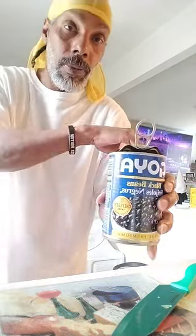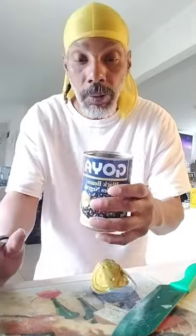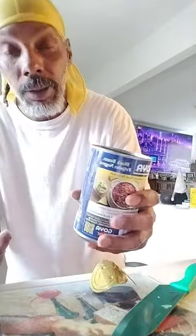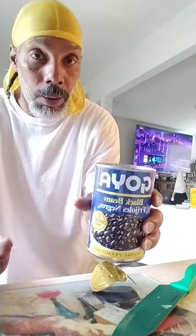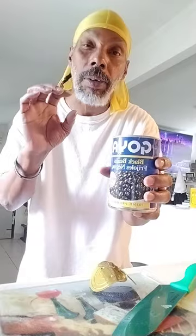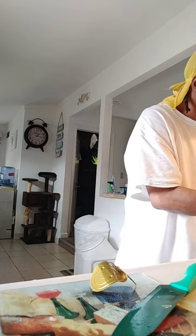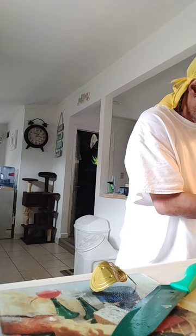Poured some of the juice into the pot. The rest I'm gonna drain into the sink. I'm not sure who it was, but I watched somebody on YouTube and they said you wanna keep the richness and the color of the black beans. So you wanna keep some of the flavoring from here and the juice from here, and maybe a half a can of water, because you want to keep that nice, rich black flavor in there. And not the flavor, the color. Some of the flavor, but mostly has to do with the color of the beans.